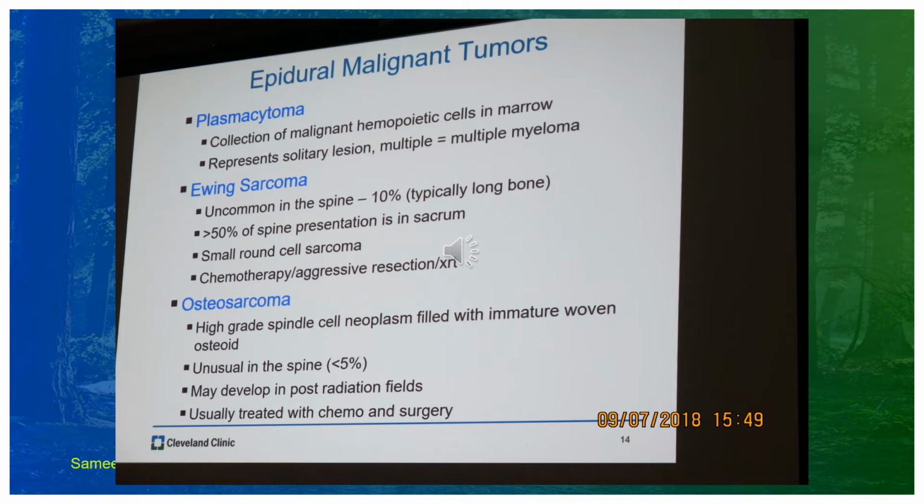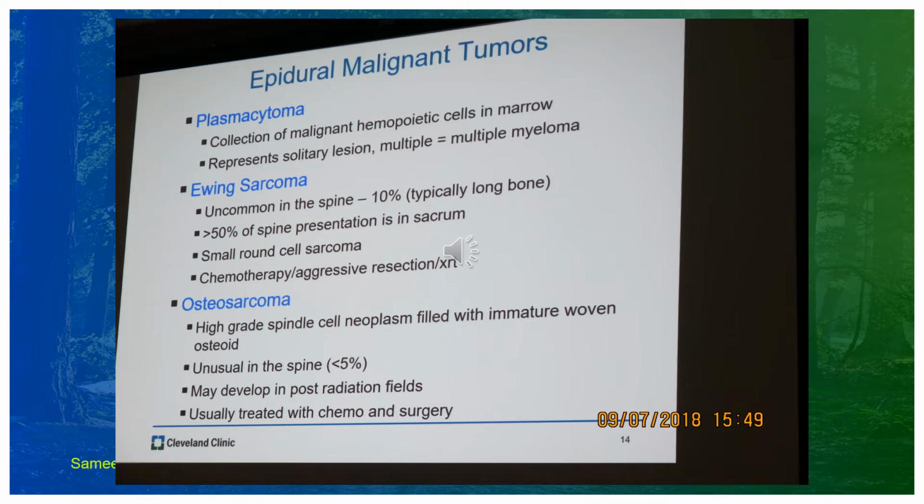The pain has red flag signs. Characteristically, these patients present with high ESR above 100, hypercalcemia, renal involvement, and a predilection for infection. It is an important subject that you should read about or should know about in your medicine, hematology, and oncology books. The second type of malignant tumor that involves the spine is Ewing sarcoma.